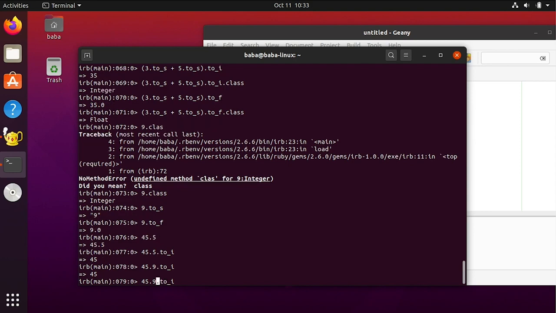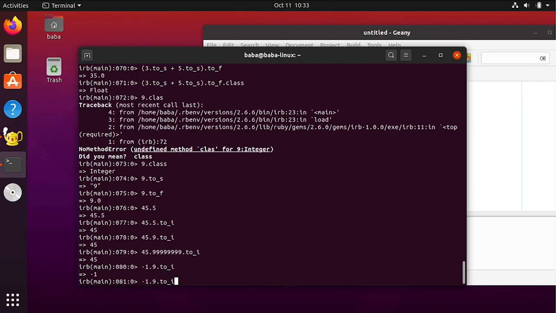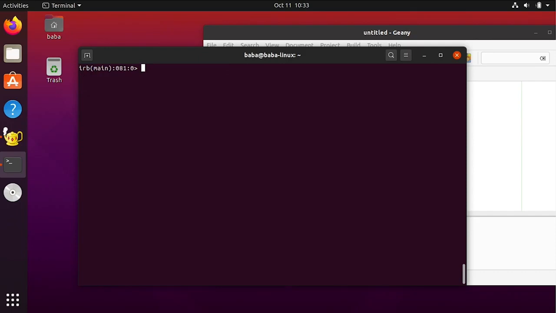And as you see here, no matter how large you put in here, it is always going to round it down. I wonder what is going to happen if I do like this. Yeah, it is always going to round. Looks like it's always going to round closer to 0. So -1 is closer to 0 than -2. Well, you got the idea.